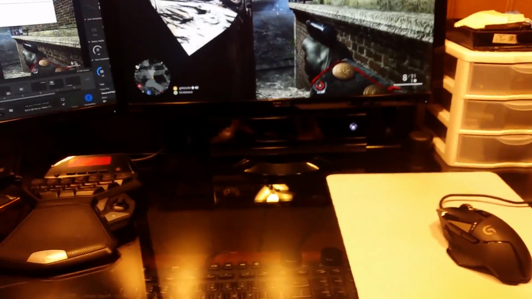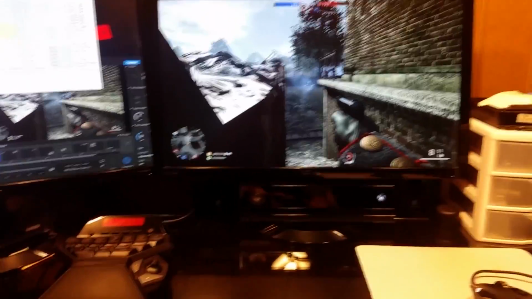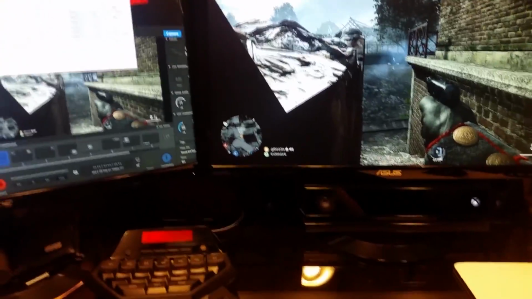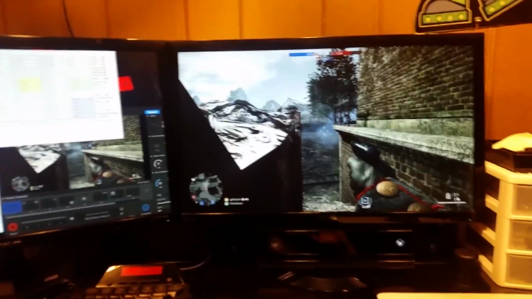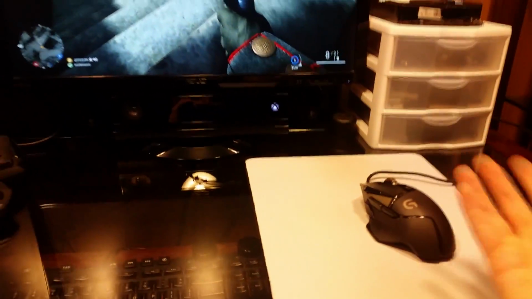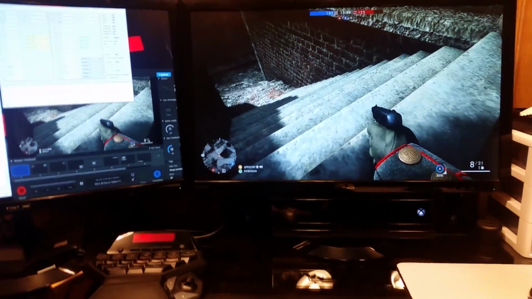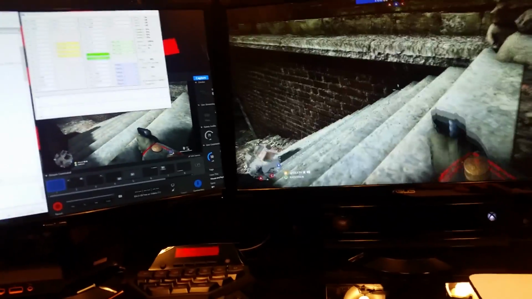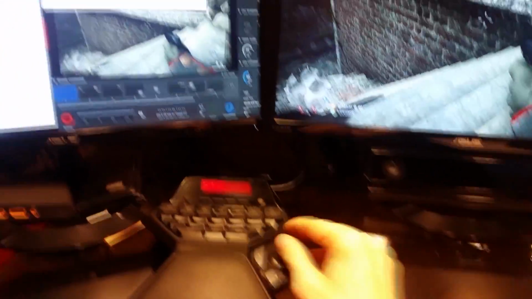So I mean, using the CronusMAX with the console is super awesome. It's one of the best gameplay experiences I've had, because it eliminates the need for a super expensive PC or other crossover devices that allow you to use mouse and keyboard. They cost over $100, and you could pick up a Cronus for $60. It's super easy to set up. Here, actually, I'll unplug it real quick and show you just how easy it is.